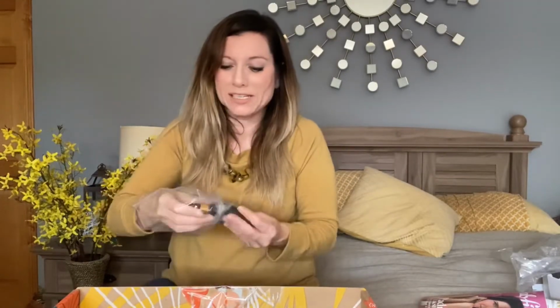This is, I don't know what the brand is. Likwid. Stress reliever. What kind of stress reliever is it? Natural hair oil, 100%. This is this cool little bottle here. Use your fingers to apply oil into your scalp and hair. Massage lightly, then shampoo and rinse after 1 hour or later. 1 hour later? Stress reliever. And again, it has a little syringe. So yeah, stress reliever for the hair.